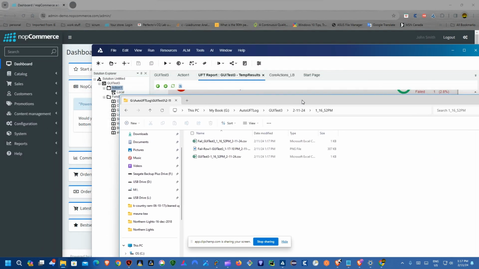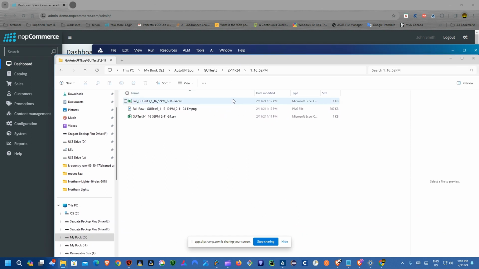Bring it down. You can see there are a few extra files in here that were created when a failure happens. We've got the fail CSV file, and that just logs the error, to separate it out of the logging so it's not that hard to find.